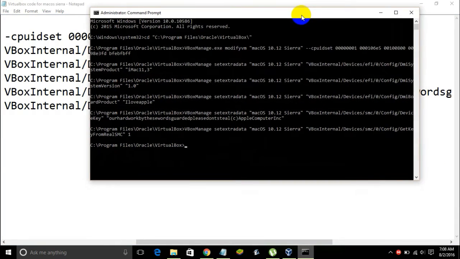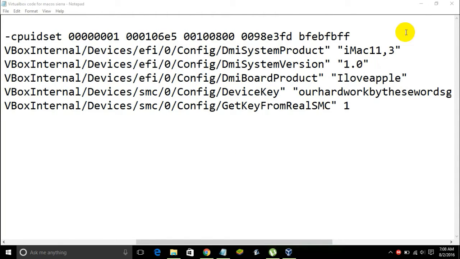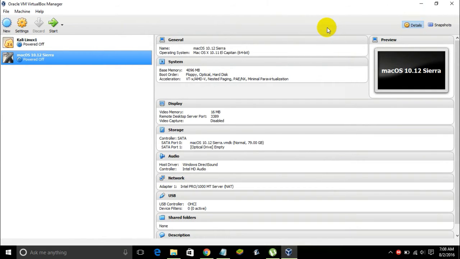So once you have run all the lines of the code in the command prompt, just type in exit and exit the command prompt. Now you're almost done. The next thing is, if you don't have the virtualization technology enabled in your BIOS menu, then you've got to enable it. You can go to your BIOS menu when you shut down your computer and start it again, and you will see some F10 key or the escape key, whatever key is assigned to open the BIOS startup menu.